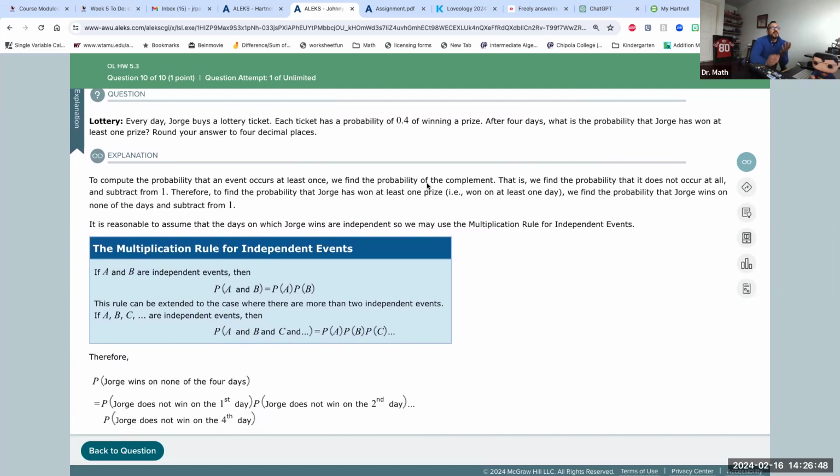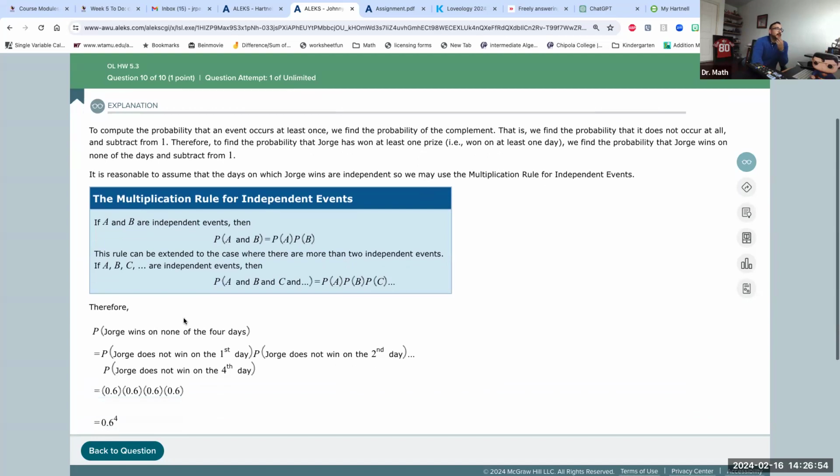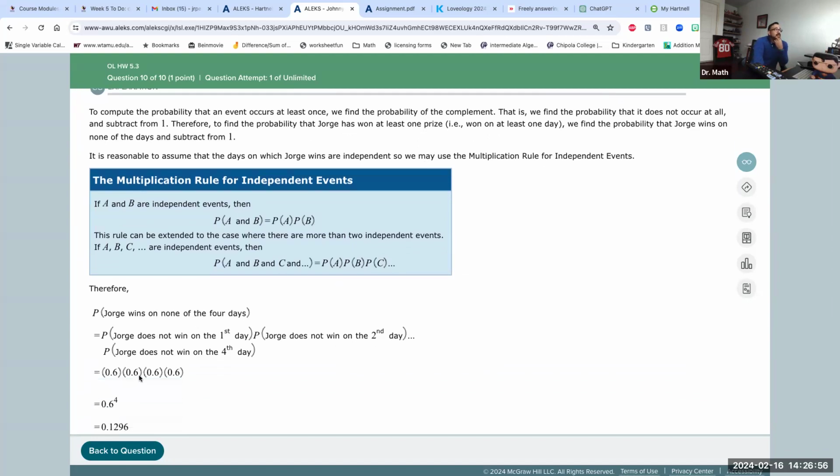Think of it like the opposite. The opposite of a 40% chance winning would be a 60% chance losing, right? And that's why each one of these outcomes is 60%. If he wins the first day, that has no influence on him winning the second day or the third or the fourth. So these are independent events, because they don't impact one another. Because they're independent events, the rules tell us you can just multiply the probability of each event. That's where they get this multiplication.